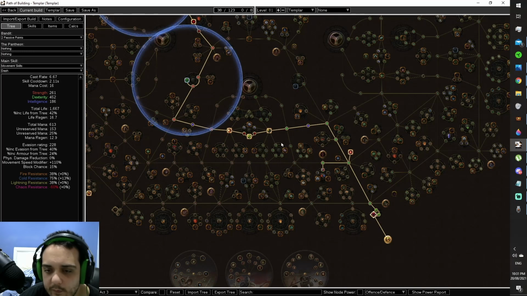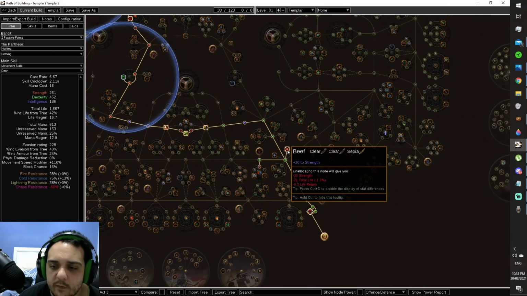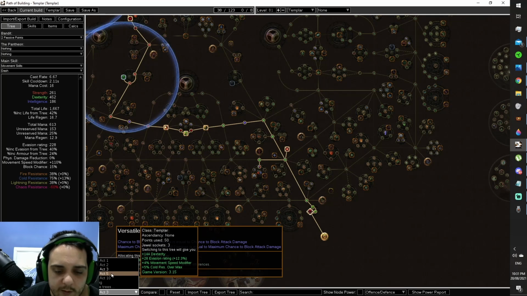We're picking up as many Dex nodes as possible along the way, and this sort of stuff is decent quality of life as we go. We're going to pick up the Strength node just for the sake of having our strength requirements, just in case we're lacking.